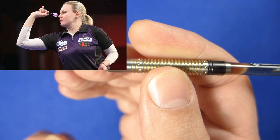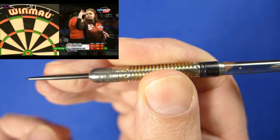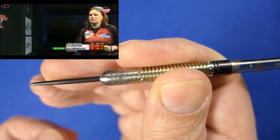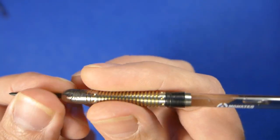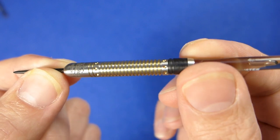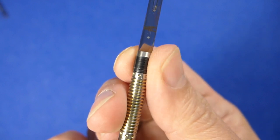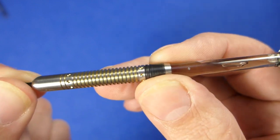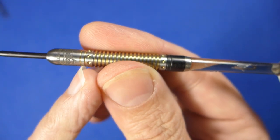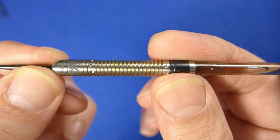As you can see in the picture, Anastasia grips it around the middle, which is obviously why it's got most of the ring grip there. The grip itself feels more grippy than it looks — maybe medium level. I'm not sure whether that gold coating there has given a little bit of added grip, but it feels like it might. On the top part of the barrel there's a kind of black paint — I'm not exactly sure what that is — it almost feels a little bit sticky actually, but it's very neatly and cleanly machined, with little round indentations on the top and bottom of the ring grip.